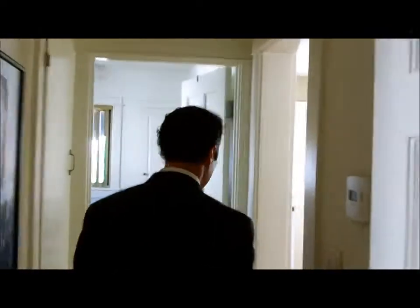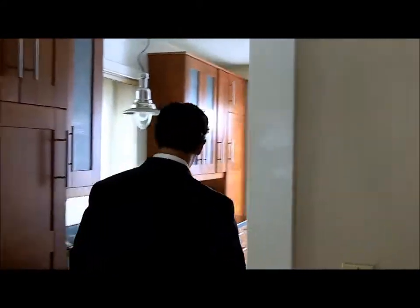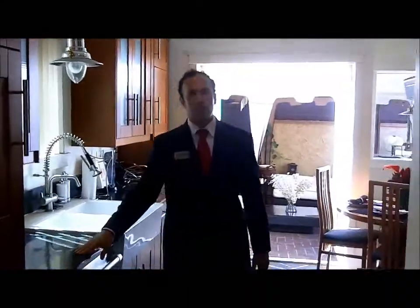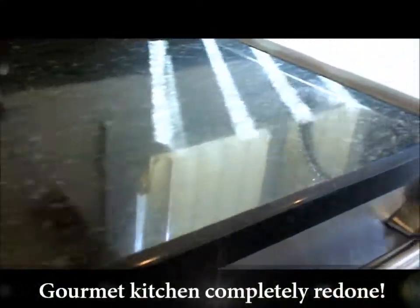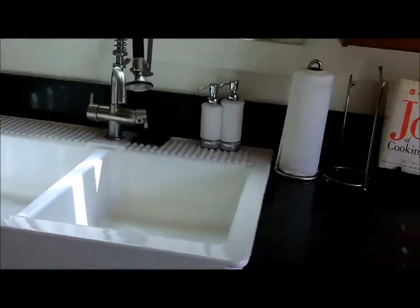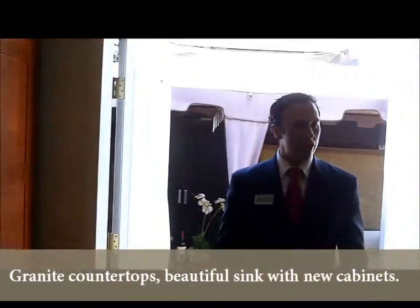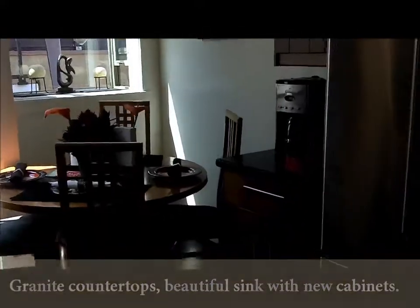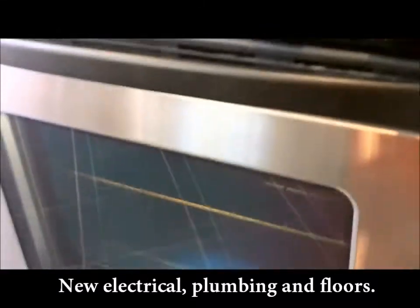Let's go to the kitchen. As you can tell, it's very light, and there's a nice breeze coming through here. The kitchen has granite countertops, and I just love this sink here — it's just a beautiful sink. Custom cabinets. The way they designed this kitchen really gives us an open feel to it. We have stainless steel appliances and a separate seating area here. This kitchen has completely been redone — new plumbing, new electrical, new everything. It's ready to go.